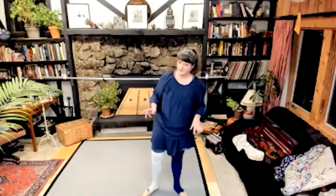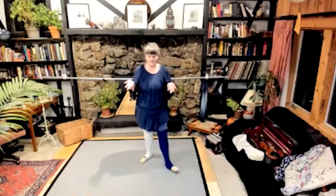Good. So going to the back is kind of a trickier feeling, but the more we explore different parts of it, it'll start to make more sense. All right, now we have to go on to dégagé. So remember, everything's built off of a tendu. Tendu is our basic move of ballet. Everything starts with a tendu and finishes with tendu. So we have to come back to the ground, right? So the tendu is on the ground.